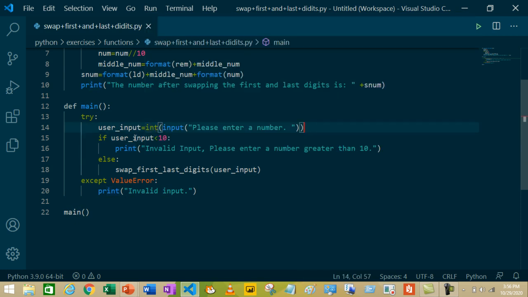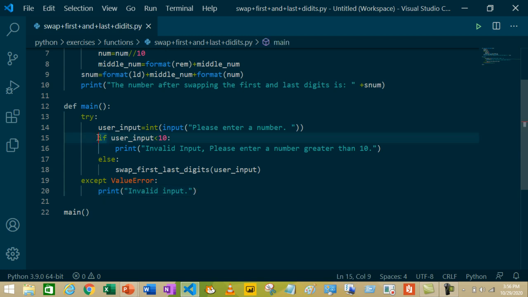So, if the user enters a number, it will change the number into an integer data type, and if the user enters an alphabet, it will give us a value error exception, and we are handling the value error exception using the except method.